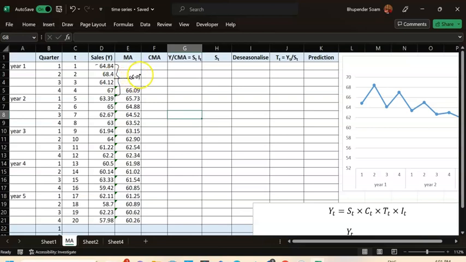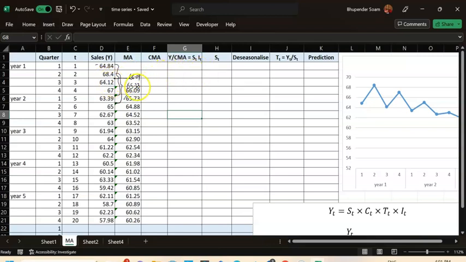That means there is no value in the data set with which it is associated. Same with 65.73: it is the average of these four values, and it sits exactly here. So there is no association of these values in the data set. They are somewhere in between.